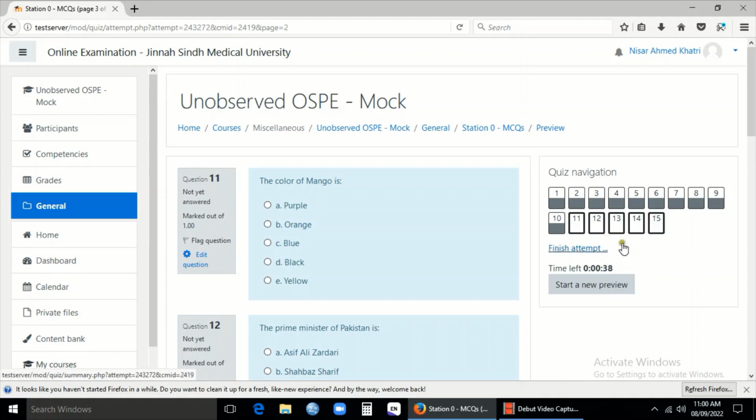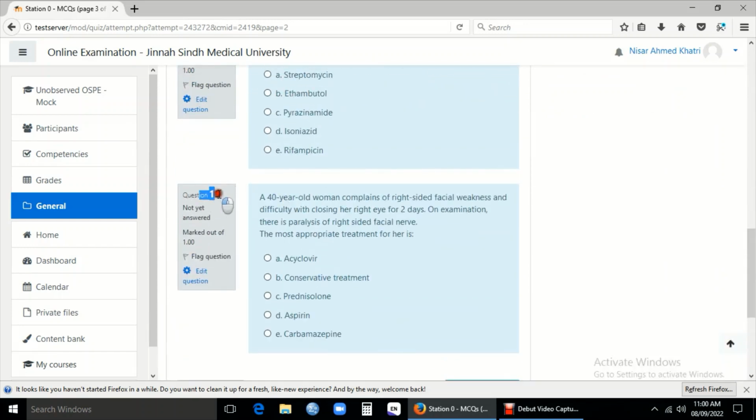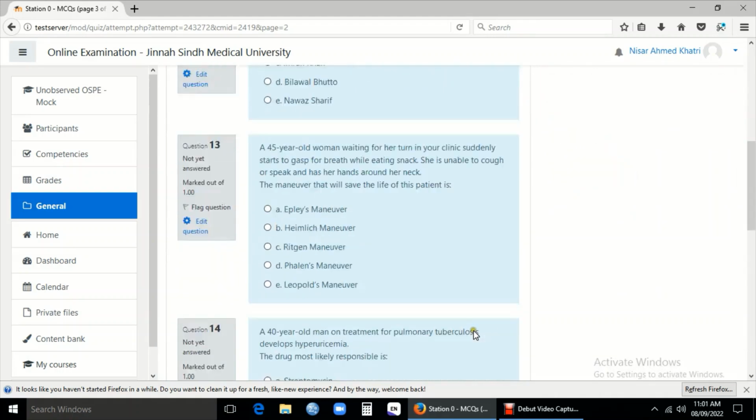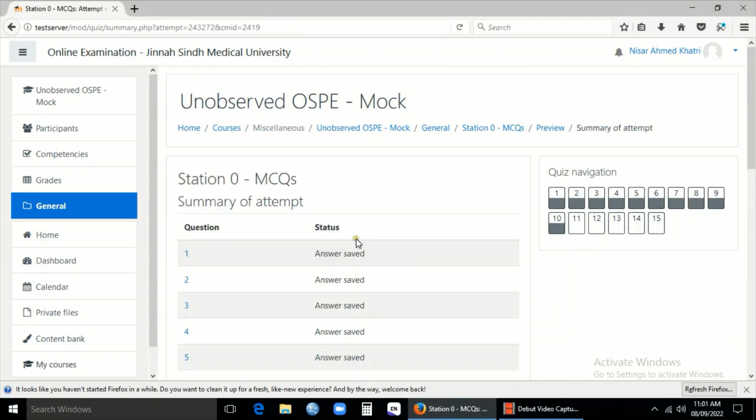You can see it in the quiz navigation tab also, and below the questions after the last question, question number 15, which is right now. So you can click over here either, or I'm clicking it over here.